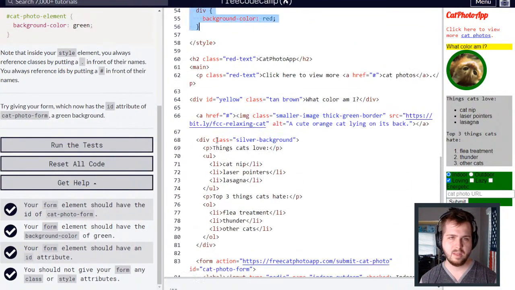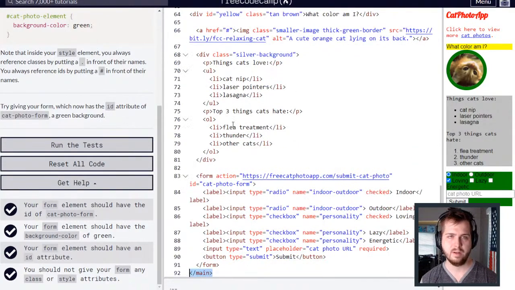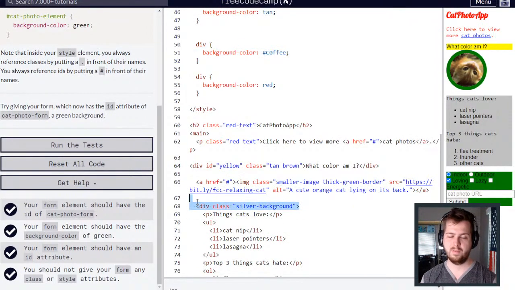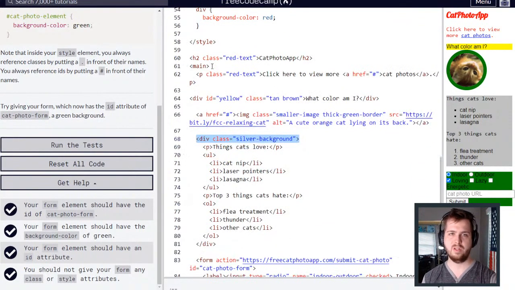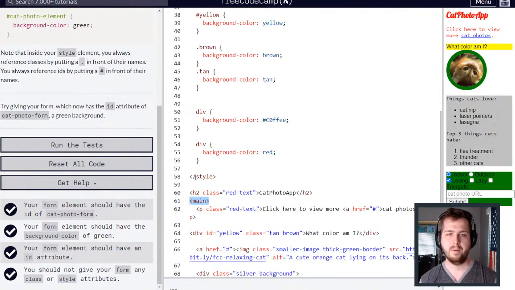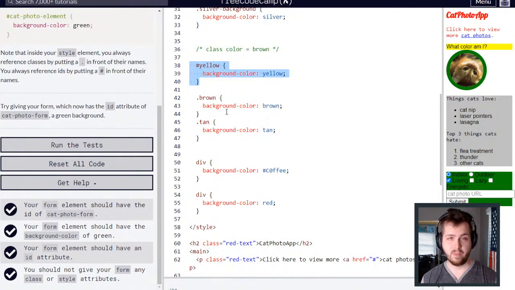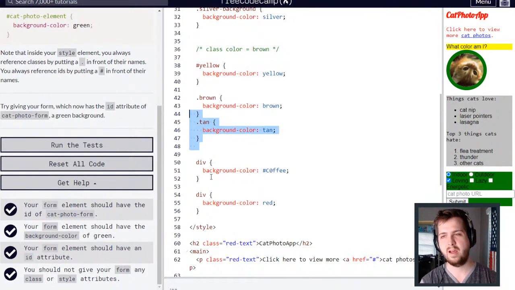If we notice that the div here is inside of the main element because the closing for the main element is down here, we could say that everything in the background of the main element is this color, but then the div would be more specific because we're talking about all of the divs inside of main. And then after that, we have classes. After that, we have IDs. And then after that, we have the order in which the classes or whatever styles are applied.